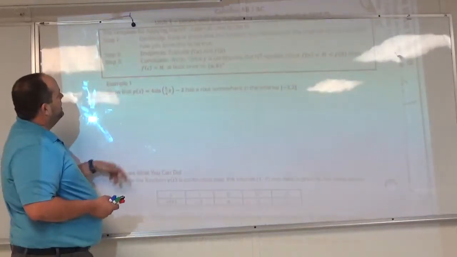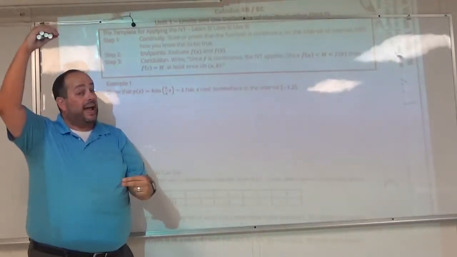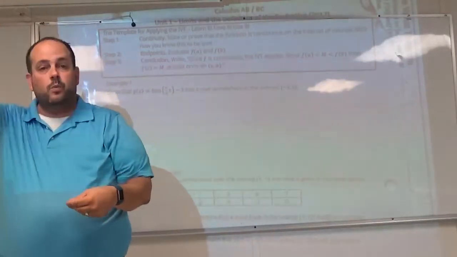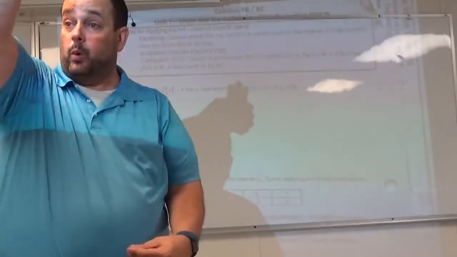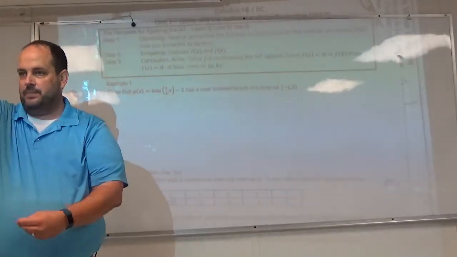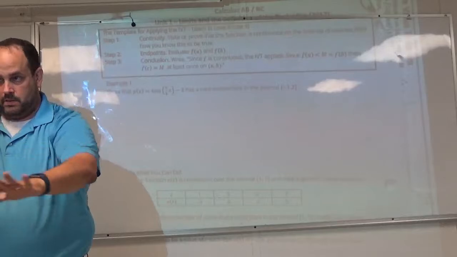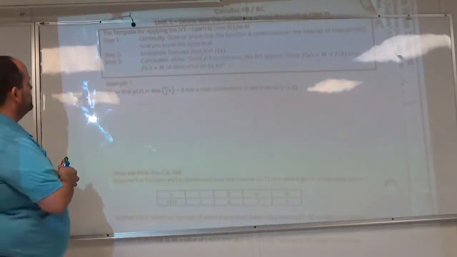The second thing is we're going to check out the endpoints of the function, because remember, those are the y values. Those are really important. We establish how high and how low. And then the third thing that we look at, think about all these problems we've done, is the value that I care about, is it in between? Everybody good? All right, so here's one.